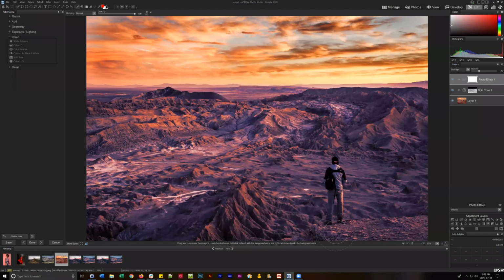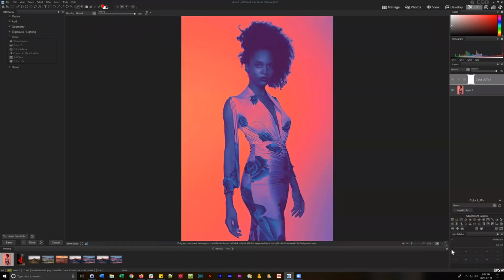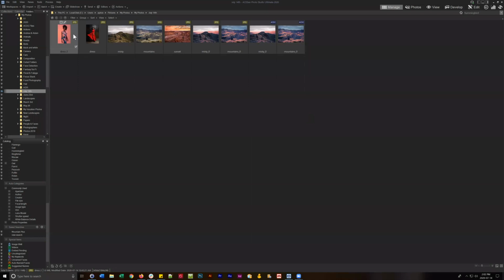Click save. And then what this enables us to do is go to a different image. So we could go to our woman image here. We can click on our LUT function, and we can then run space on this image, which will change the appearance of our image entirely. Also, interestingly enough, this is something you can do within develop mode as well. This is a way that you can link the interaction between adjustment layers and develop mode.